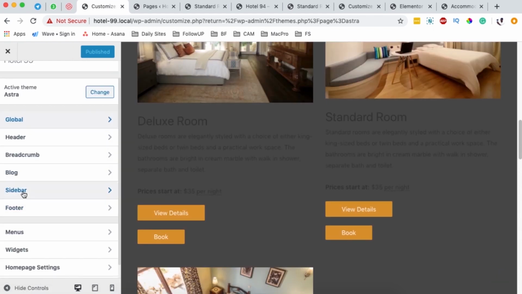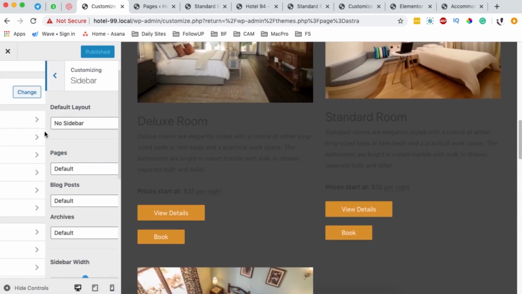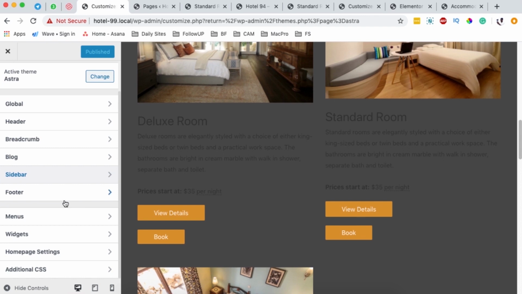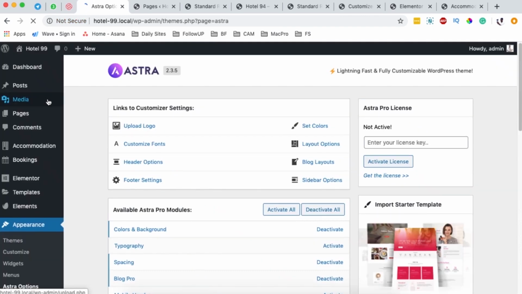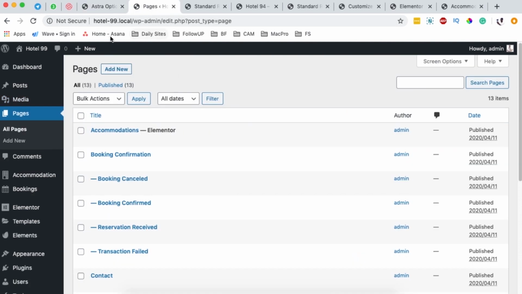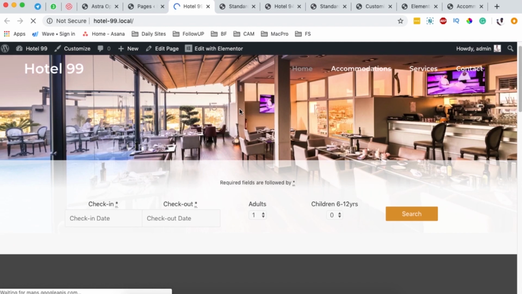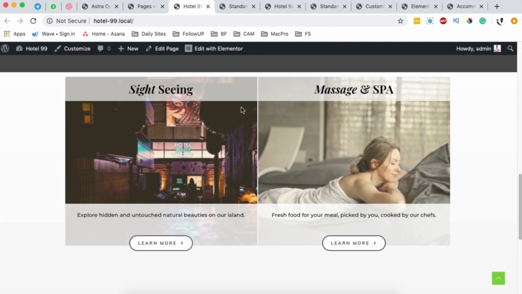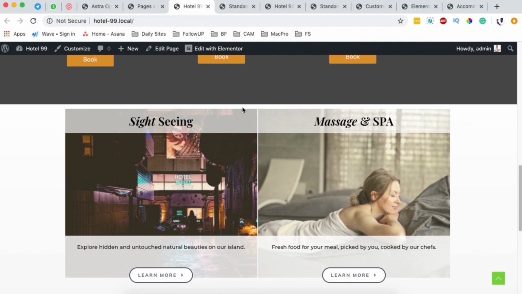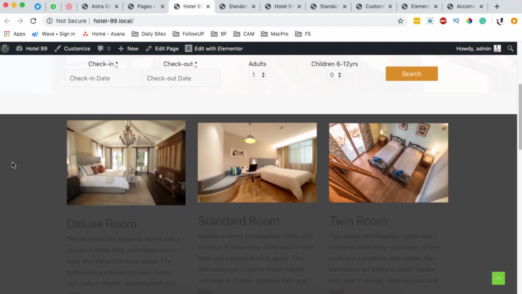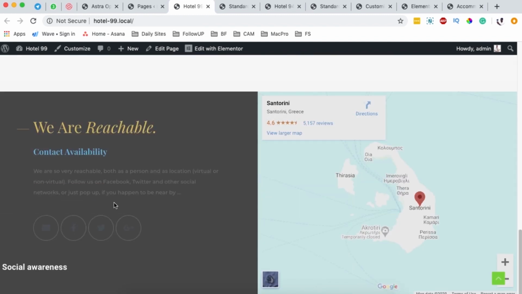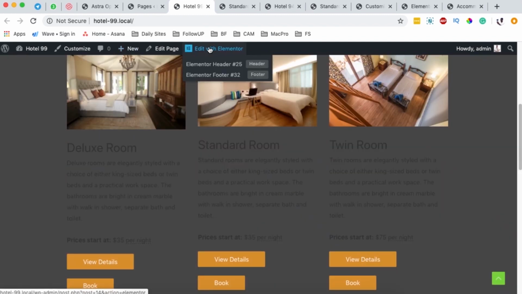Once you are done fixing your sidebar settings, we are simply going to exit our customizer by clicking on the X icon, and we're going to come to our home page. See how this looks. Now maybe you are like, something has changed. Yes, something has changed because we gave it a background color, and yet these sections were not given a background color in Elementor. So let's open our home page with Elementor.